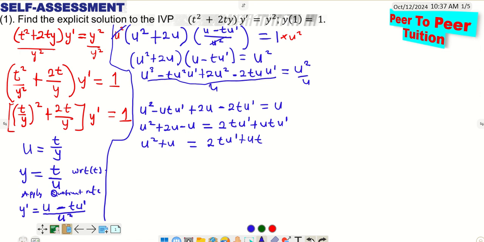Sorry, let me go back and do something here. Now you can see that from here there is t here, there is t here, so we can just factorize it out. We will get 2u prime plus u prime, all multiplied by the t. Yeah, so we can do it this way. I think there is something wrong. Let me still go back and simplify this well.